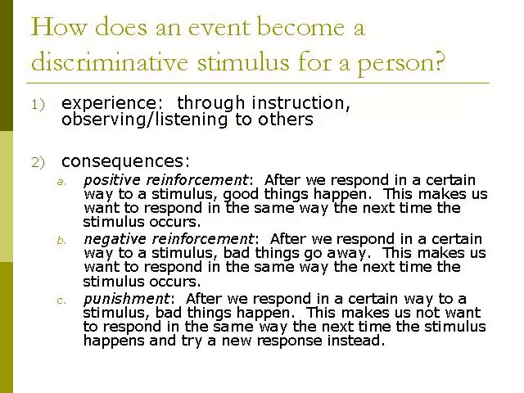So given that these things are discriminative stimuli, how did they become a discriminative stimulus for us in the first place? Well, a number of things can happen. First is experience, just through instruction, observing, and listening to others. Let's go back to the example on the previous slide of the name and the line. It could be that a student who is not familiar with what that meant could have learned just from being in class and a teacher telling him or her directly, when you see this, write your name on the line. So he or she received direct instruction in this behavior.